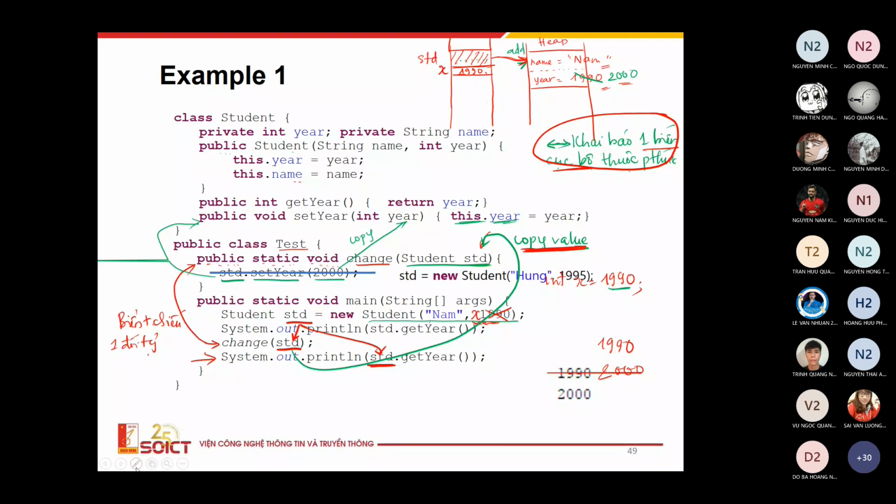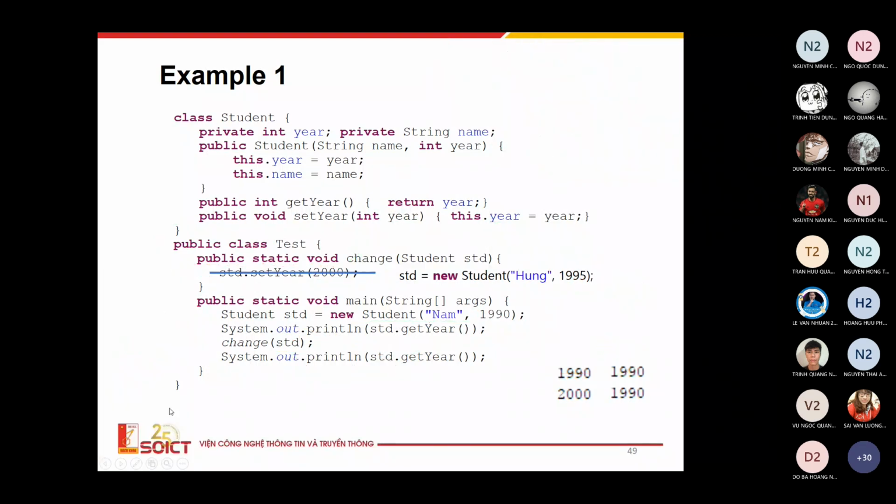And okay, so what happens if I replace this command by this one? Okay, so now I delete this command, and in this train method, I just use this command. Yeah, and I can show you that the new result of the main is now 1990. So who can explain for me why it is 1990?